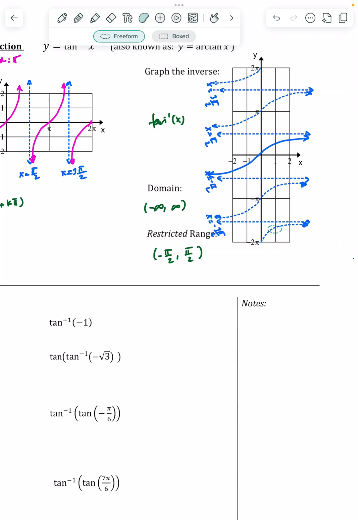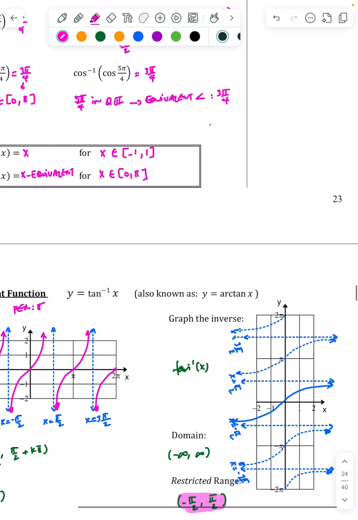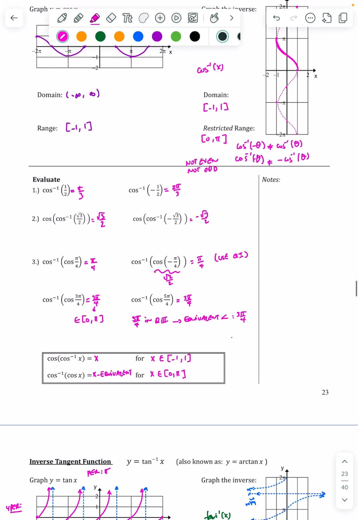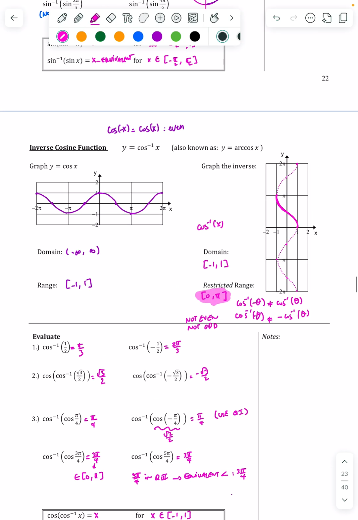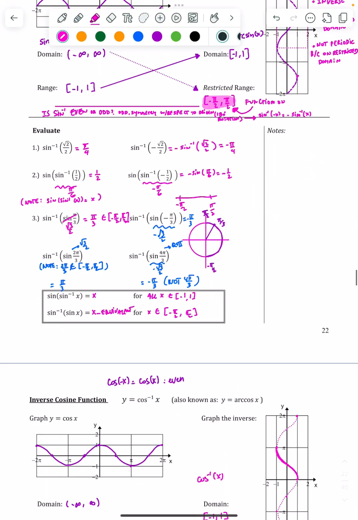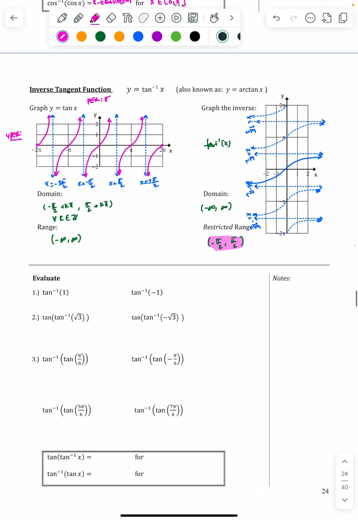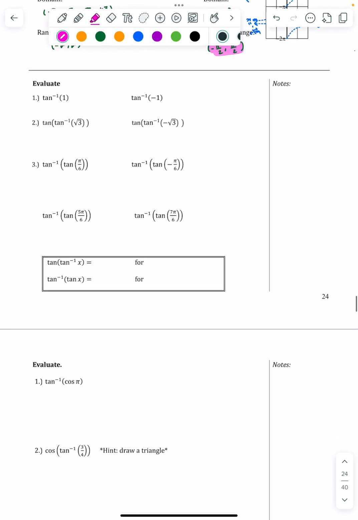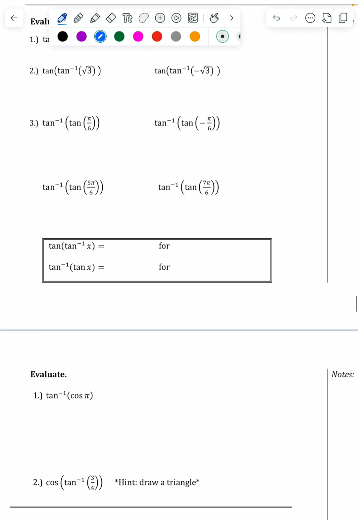And this is pretty much inverse tan. So again, make sure to keep in mind our restricted range. Previously, we had a restricted range for inverse cosine, and before that, we also had a restricted range for inverse sine. So inverse sine, inverse cosine, and inverse tangent all have restricted ranges. Now, some evaluation. Before the evaluation, we can jump automatically to the conclusion.